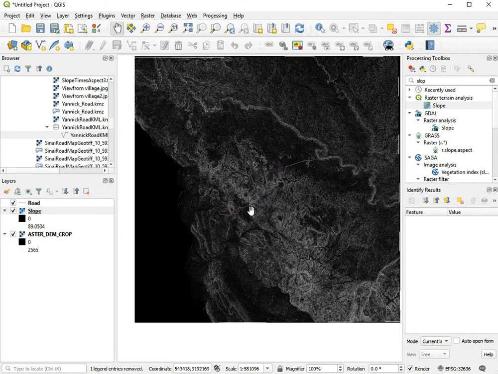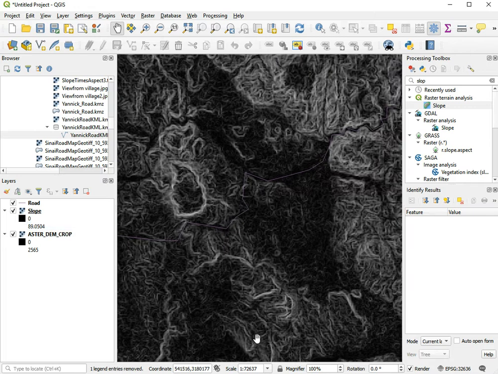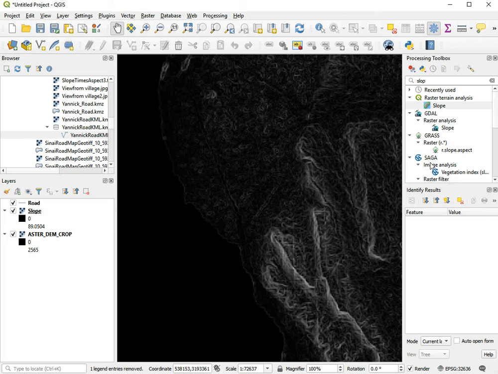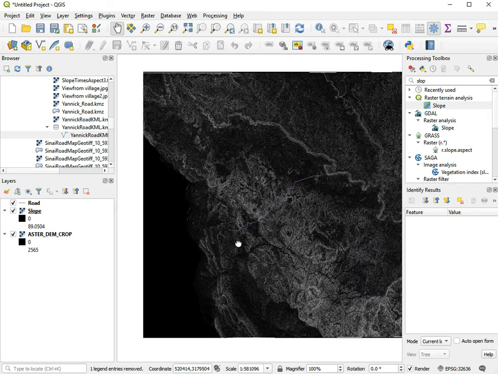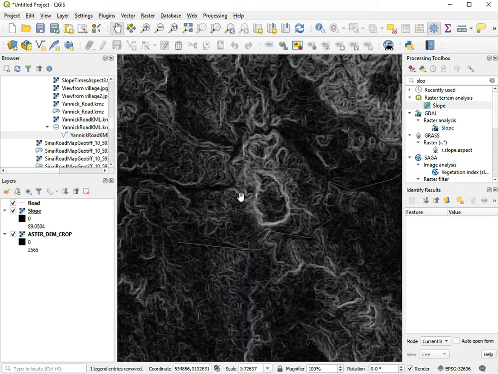And now we see our slope map, and we can see that the slope ranges from 0 degrees to almost 90 degrees, and the white areas are steeper slopes and the black areas are shallow slopes, and this makes sense. We see the area near the beach with lots of flat land, and we see the mountainous terrain here, and we see steep slopes surrounding mountainous features. So that looks like what we want it to be.